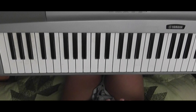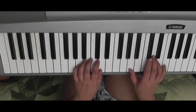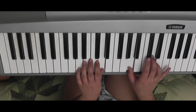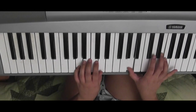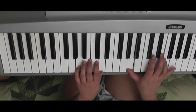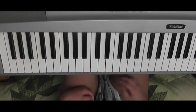See, I ended it right there, so I kind of just slowed down, let it fade out on its own. I'll play it again for you. And you don't even have to play that very last note here if you want to. You can just go. Okay, so I'll play it first with just the piano, and then I'll play trying to sing along with it.